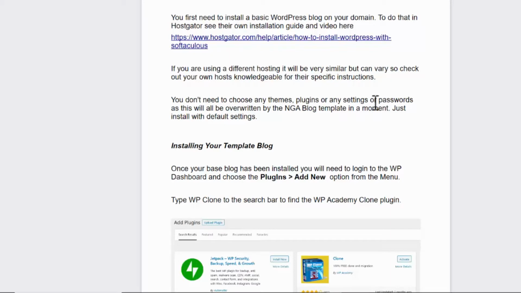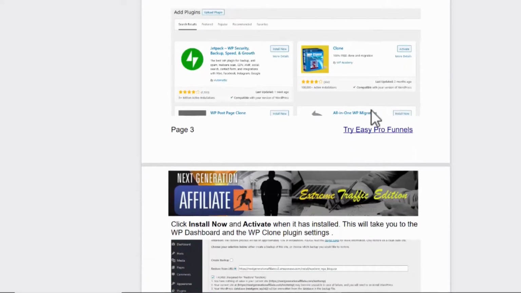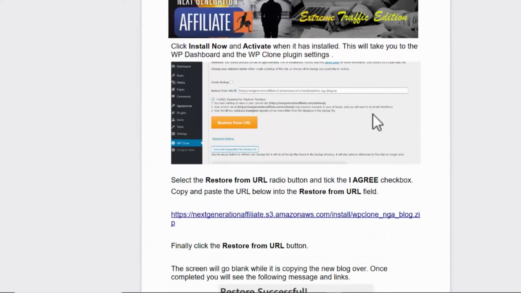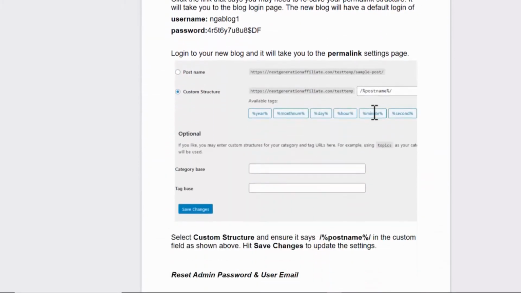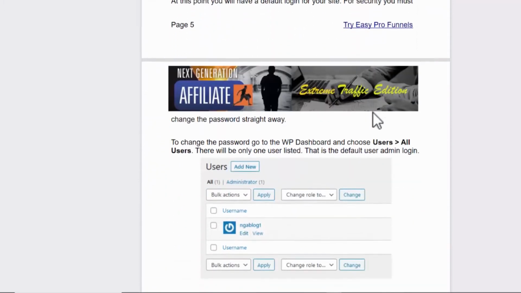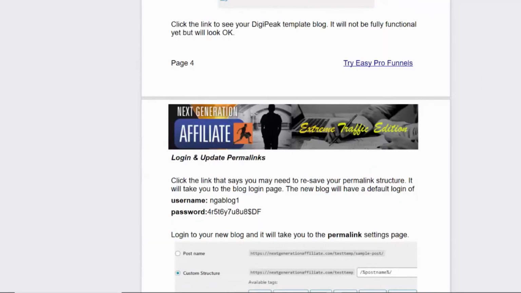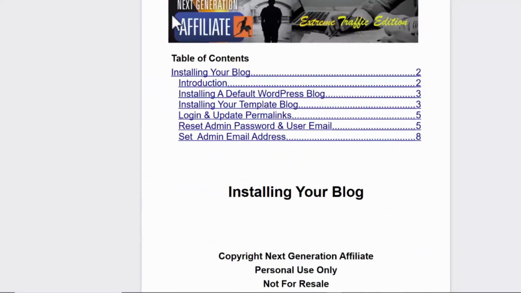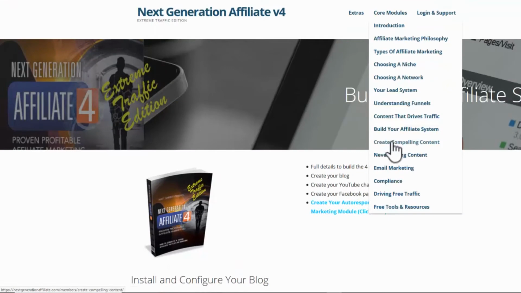It's not only a written description of exactly what you need to do, we've got screenshots of how to do it, exactly what it looks like when you start to do it, and exactly what steps to do as you move along to complete the process. So anybody can do this. You don't have to be technically minded, you don't have to be skilled or a technician. It's all described very, very simply for you, and all you do is just follow the guides that we show you. Okay, we also need to create compelling content, and we show you exactly how to do that.